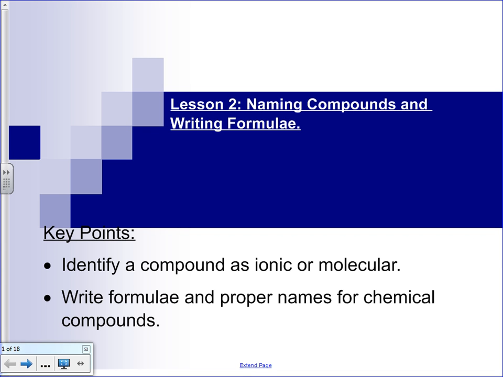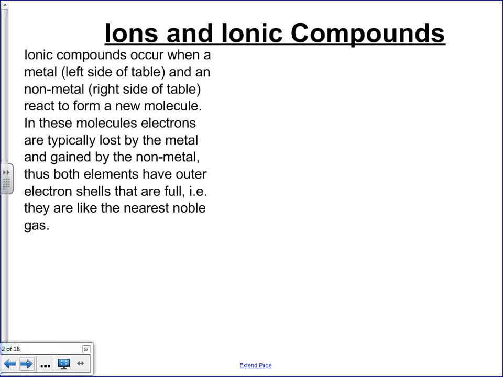You can mix metals together in a process that will make an alloy, but they are not chemically bonded together, because if you heat up an alloy, one metal will melt before the other. So they're not technically bonded. Their physical properties are retained within that mixture. All right, so we have to be able to write the formulae and the proper names for chemical compounds by the end of the day today.